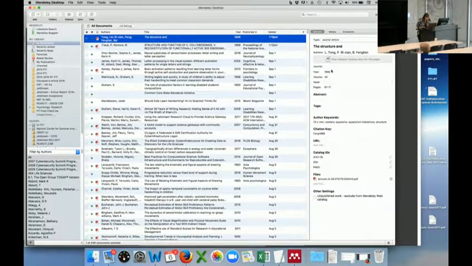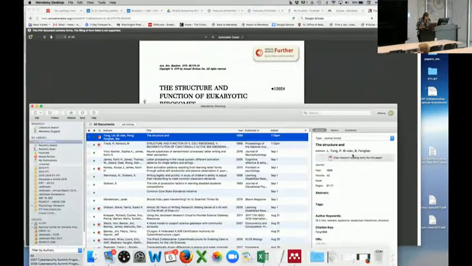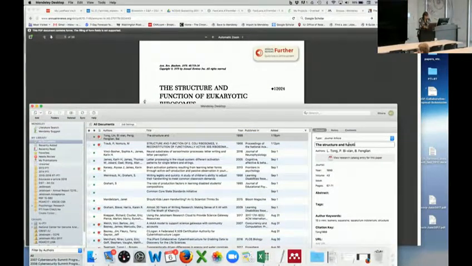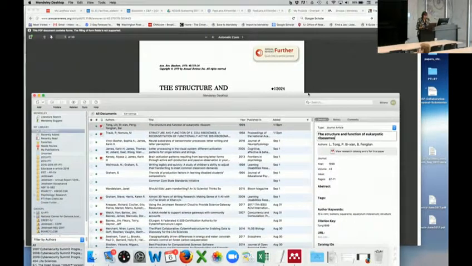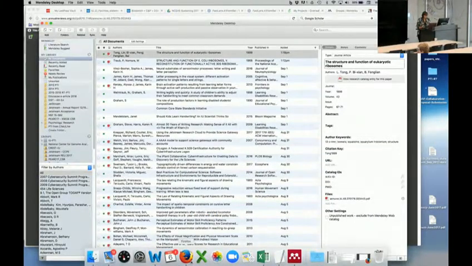Okay, so now you can see, again, if the metadata aren't filled out correctly or tagged on the PDF, then you get some missing information in the structure, and so we know we need to fix the title. And then, all right, so let's say, yes, I want to cite that paper too.